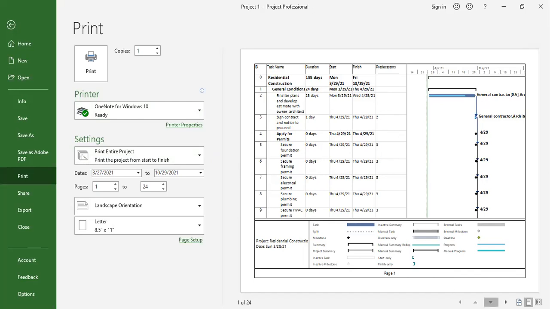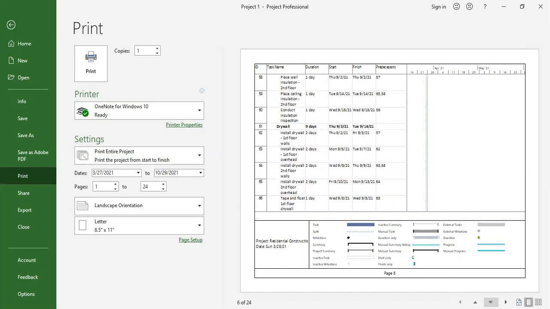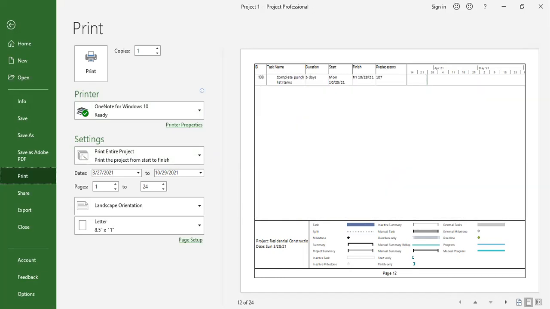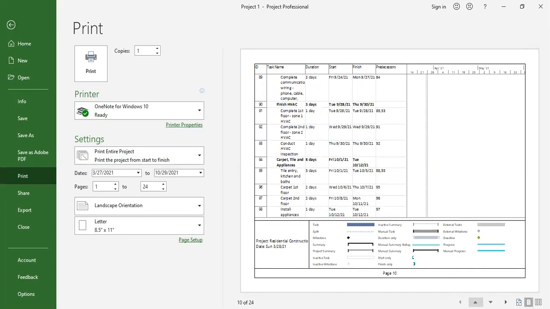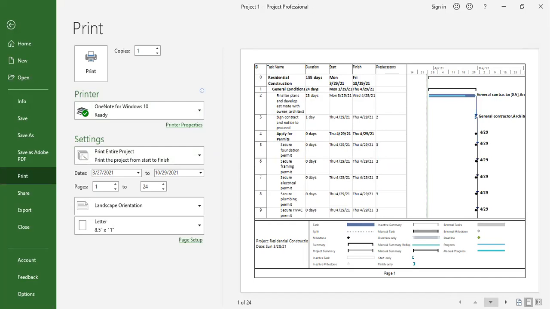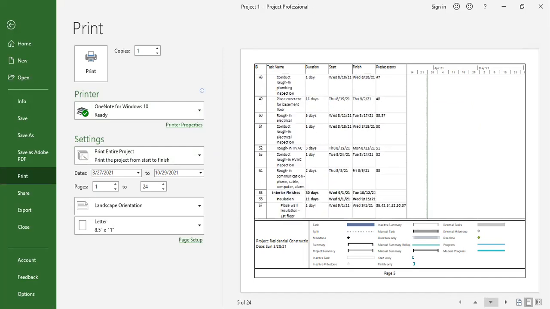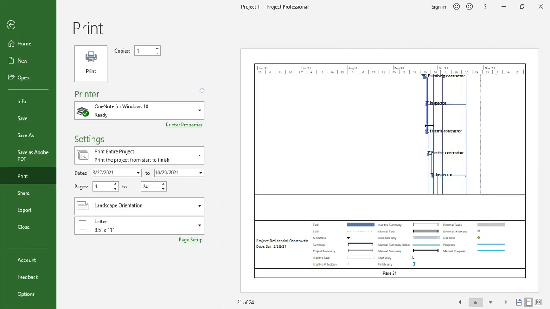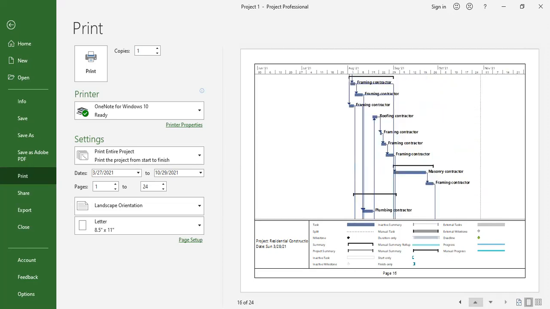When you navigate to the next pages using this arrow here, you can see that some parts are not having that chart. It is kind of going off, and you have very many pages. These other pages are just having the chart.